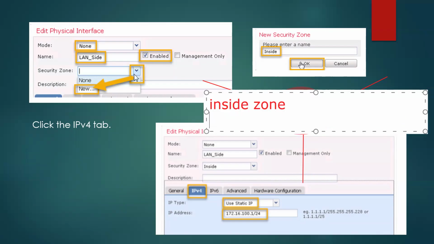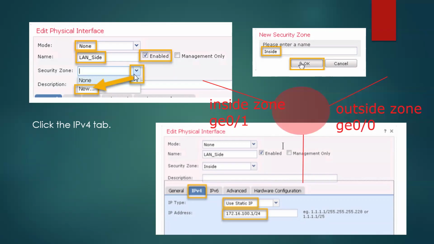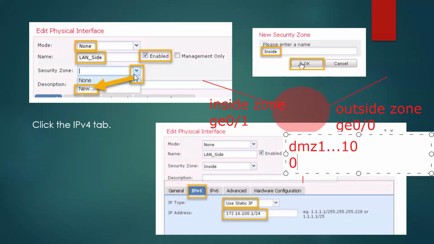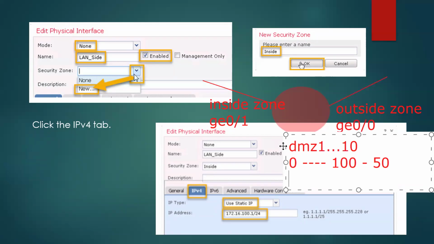Inside zone, suppose 0/1, and you have the DMZ, demilitarized zone, DMZ1 up to maybe 10: DMZ1, DMZ2, 3, 4, 5, 6, 7, 8, 9, 10, whose security level is between 0 and 100. For example, in my case DMZ1 has level 50, and here I have interface 0/2.